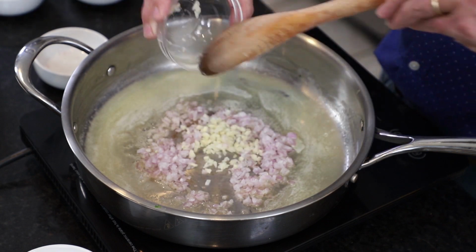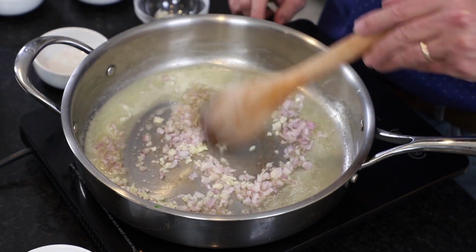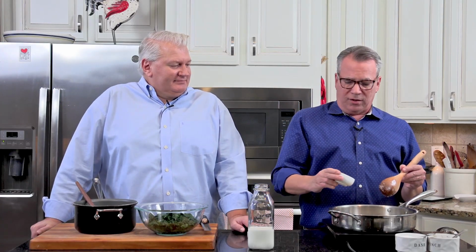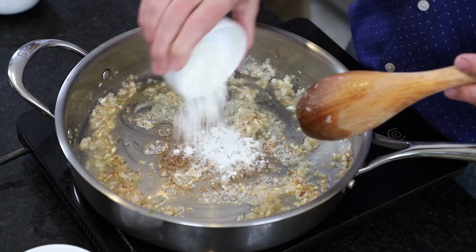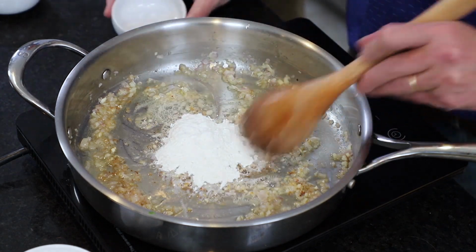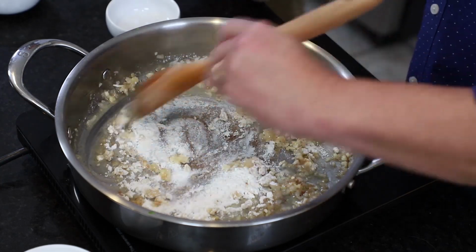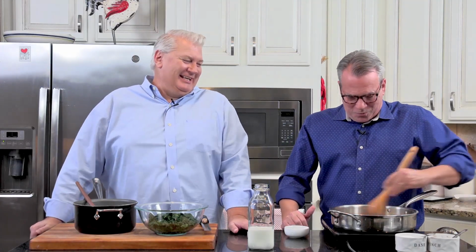And some garlic. I did 2 cloves of garlic, and just let that cook until it gets nice and soft. And here we are. That only took about 3 minutes to do. It smells so good. I know. Now we're going to add 3 tablespoons of flour, and this is going to create our roux.